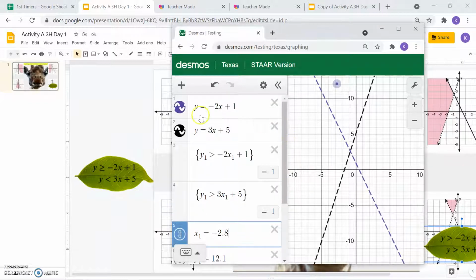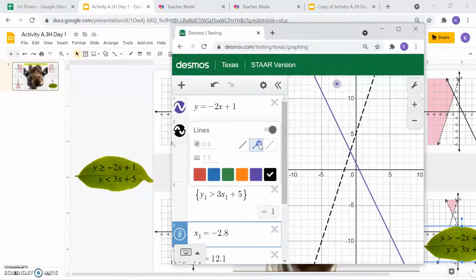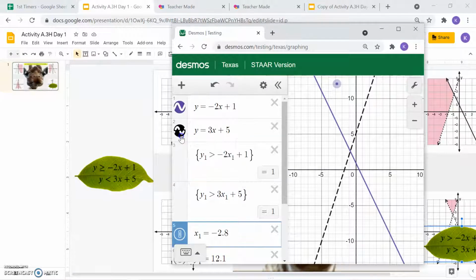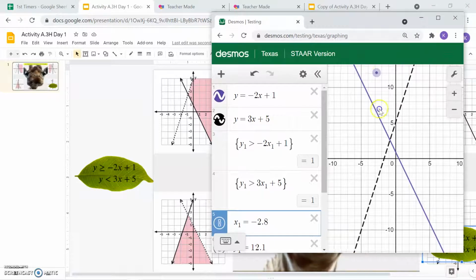So we're gonna go up here, we're gonna check that it's the same numbers, but let's check the lines. This one has the line on the bottom. So if I click on the circle for about 2 seconds, I can say there's gonna be a solid line. And if I click on this one, there's gonna be a dotted line because it doesn't have the line on the bottom. Now, if from there you wanna check the lines, like for example, this one's going down and this one's going up. The one that's going down is solid, the one that's going up is dotted. Yes, that one is true.